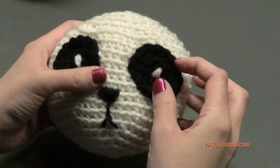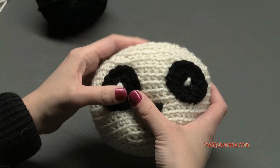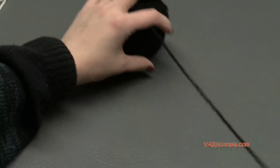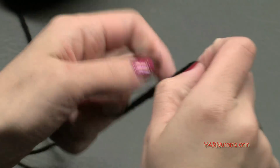All right, so I just played around with these eyes. They look a little better to me, so I sewed this one on as well. It looks really cute. So now we just have to add the ears, and then we're done with this cute little panda. So I'm gonna set this aside and grab some more black yarn here, and we are going to just make the ears. So let's make a slip knot. You already know how to do that.